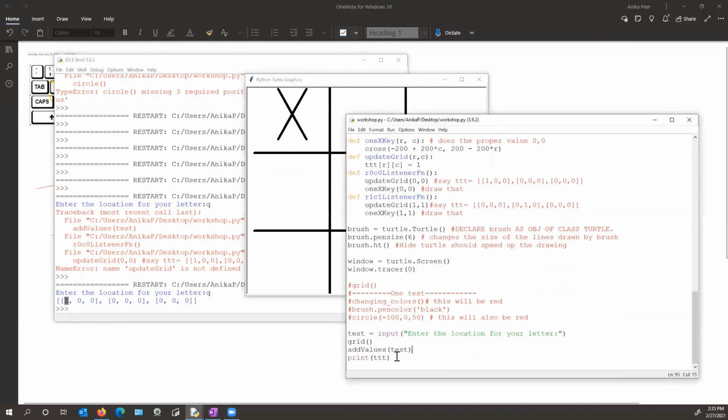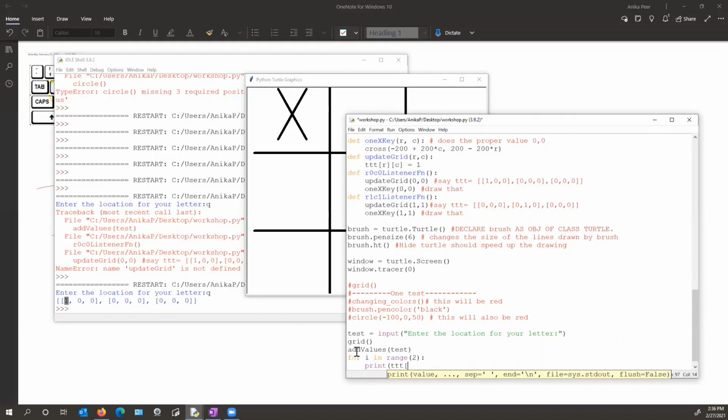And if we were to draw this out more properly, what we could do is we could say, for i in range 2, and we're going to spell that properly so we don't get any problems. We can say print TTT at 0 at i.